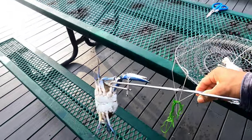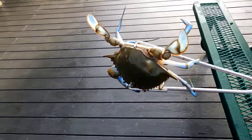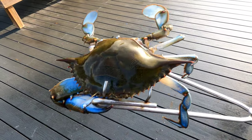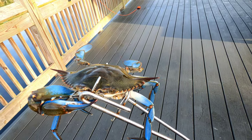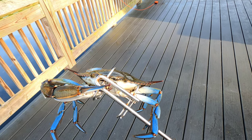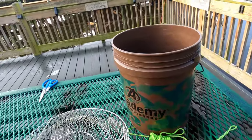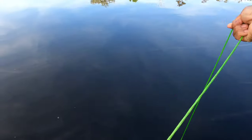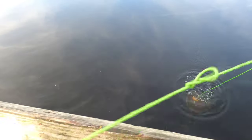There you go. Whew, he is a wild one. That's a big crab, y'all. Big male. Big male with one claw. I need about six more of these, maybe seven. Drop them in the bucket for now. I've caught three crabs, y'all, and two keepers, so it's not bad. It's not bad at all.